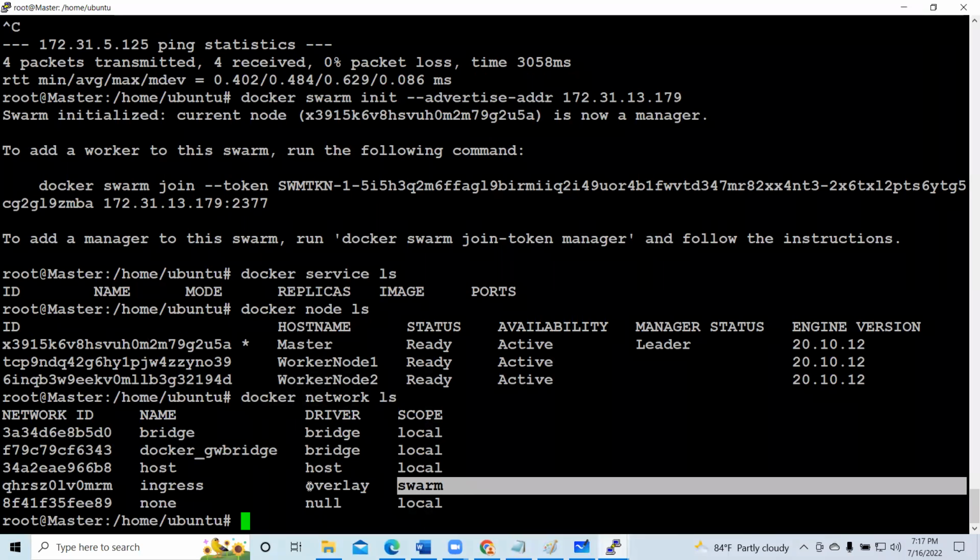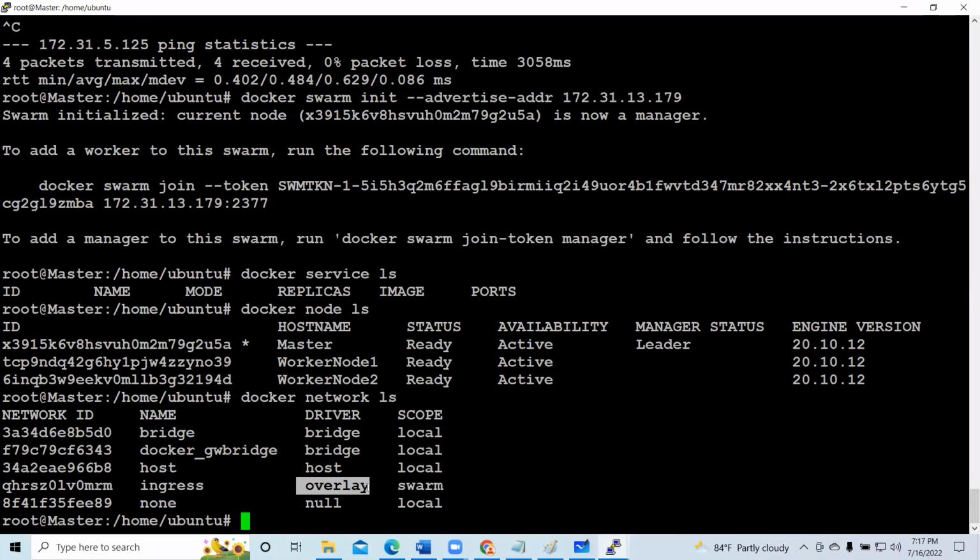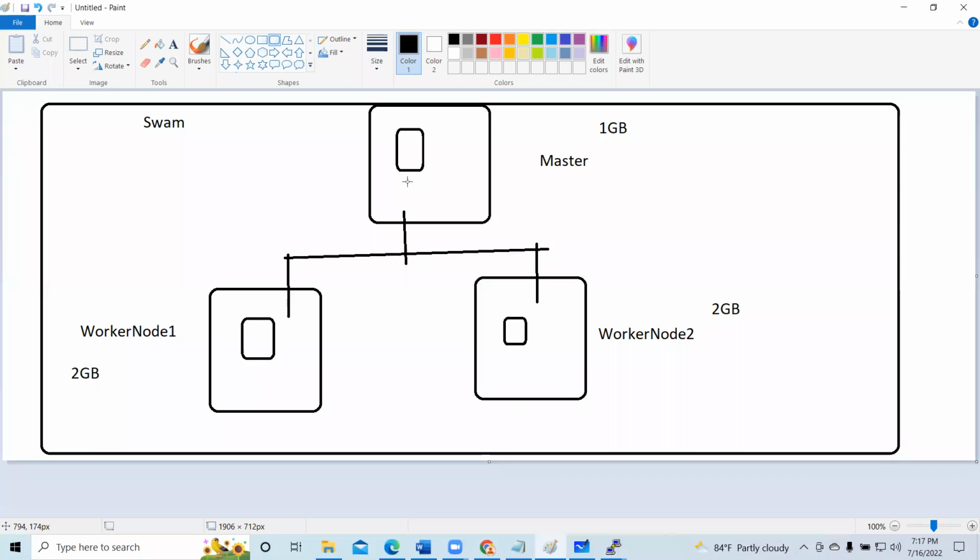Swarm uses the overlay network. The overlay network means that if anything happens to a particular container, or anything happens to the host, it can easily move this container to other hosts.